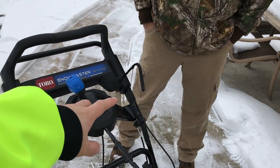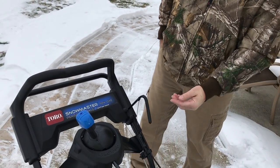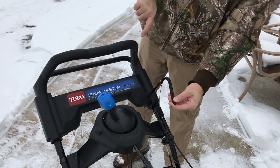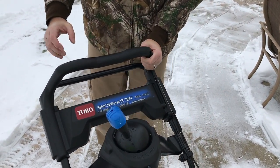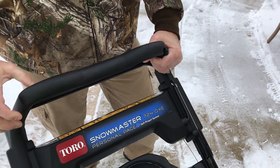What I like about this system, this is the most ergonomic, comfortable system I've seen, because otherwise you have to get those big levers and push those levers down. What I like about this too is when you pull back on it, see there's a little indent right here? It goes on here, so you're not feeling like a huge thing sticking out. It's almost just like you're grabbing a regular handlebar.